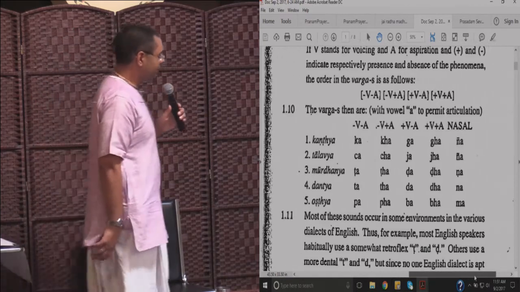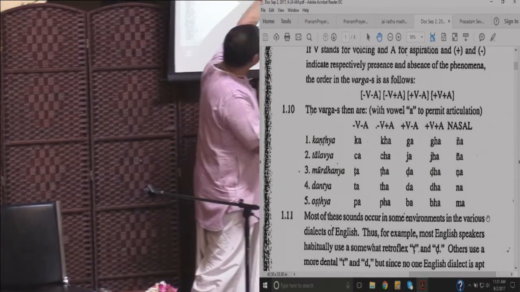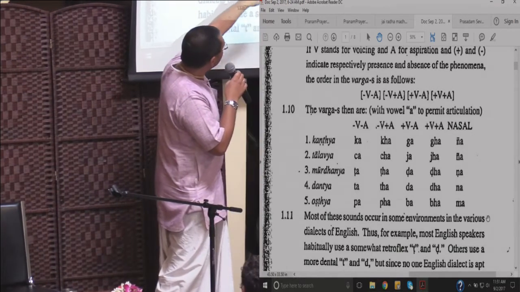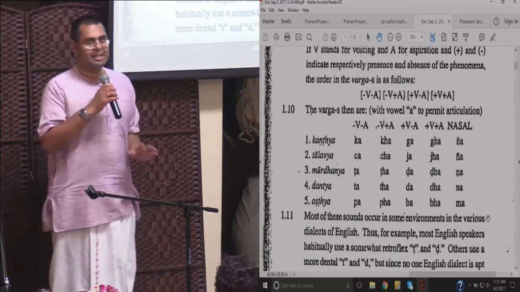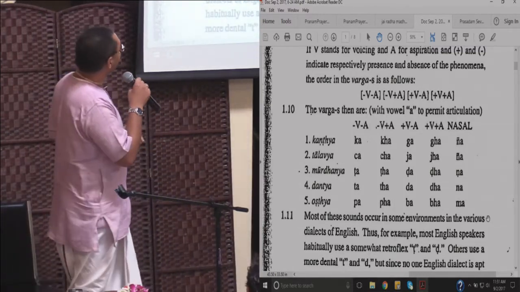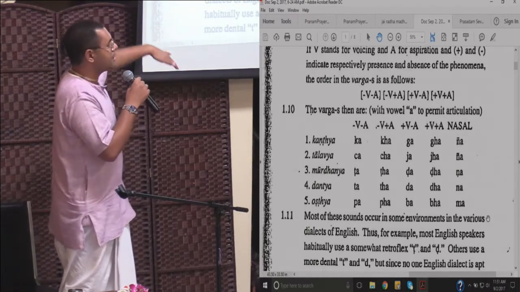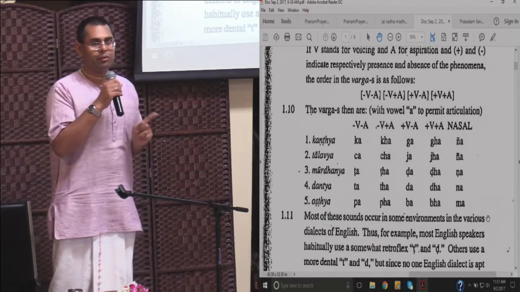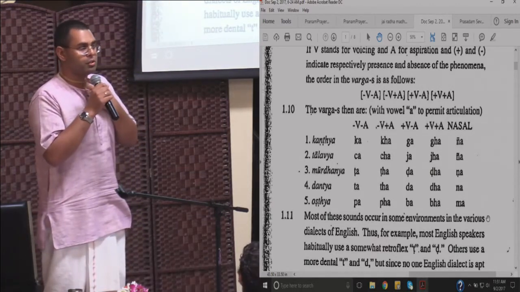There we go, and just a little down. Okay, so these are the consonants, very famous: ka, kha, ga, gha, nga, cha, chha, ja, jha, nya, ta, tha, da, dha, na, like that. So this is where the scientific organization really becomes stunning, okay? First of all, the rows. Each row is organized based on where in the mouth the sound is pronounced.